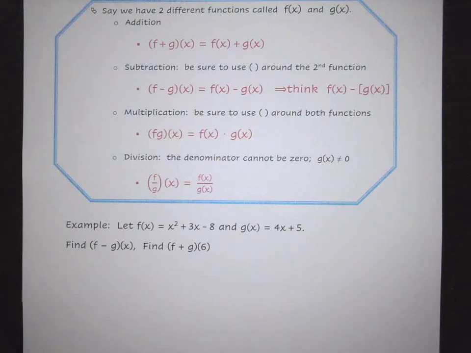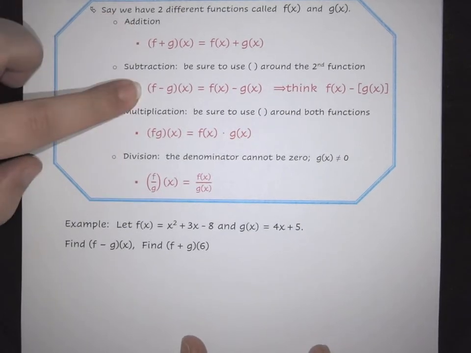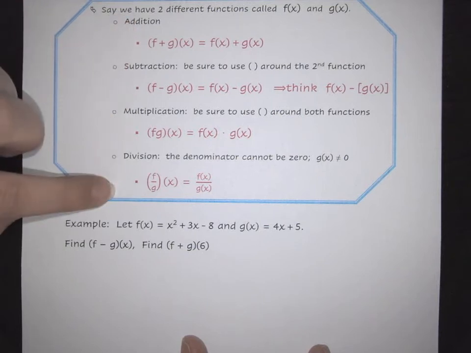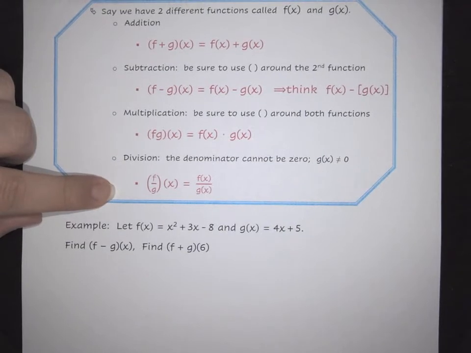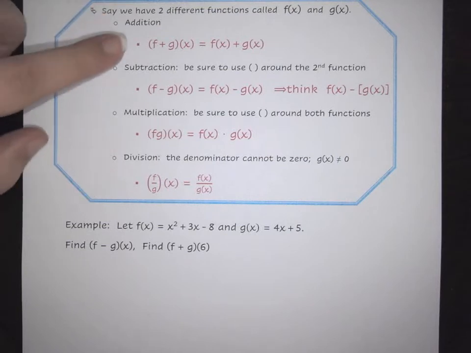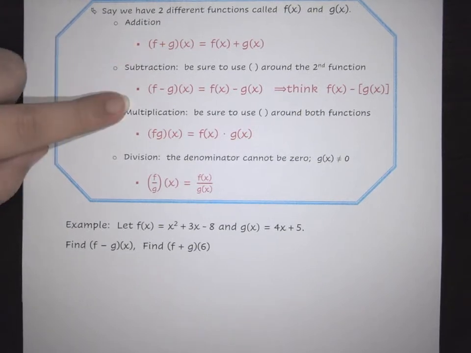Here I've got a couple examples showing how to combine multiple functions together. So we have the 4 operation methods: addition, subtraction, multiplication, division. And within each of these, as you can see, you can combine 2 functions together in order to get a new function. And so essentially, combining 2 functions through addition means just that. You're going to add those functions together.